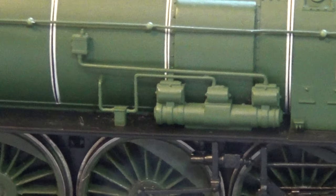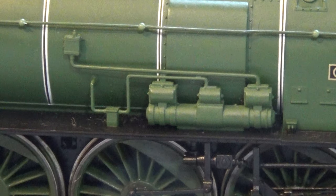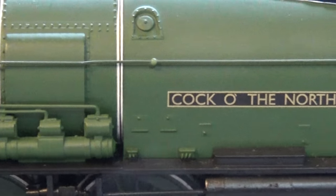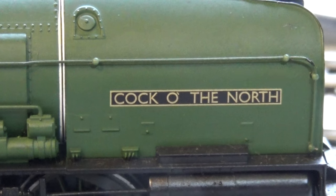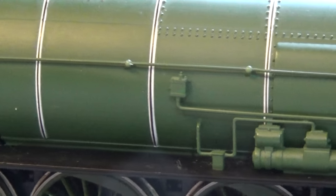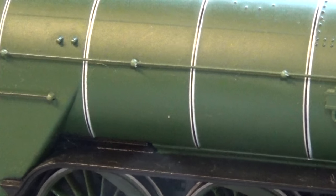Lovely look at those little individual pipes going to that equipment on the side. The handrails are incredibly fine detail. Absolutely incredible detail on those handrails. Look at that. Really, really nice. And very powerful. This is, I'm talking about the model now, a very, very powerful locomotive.